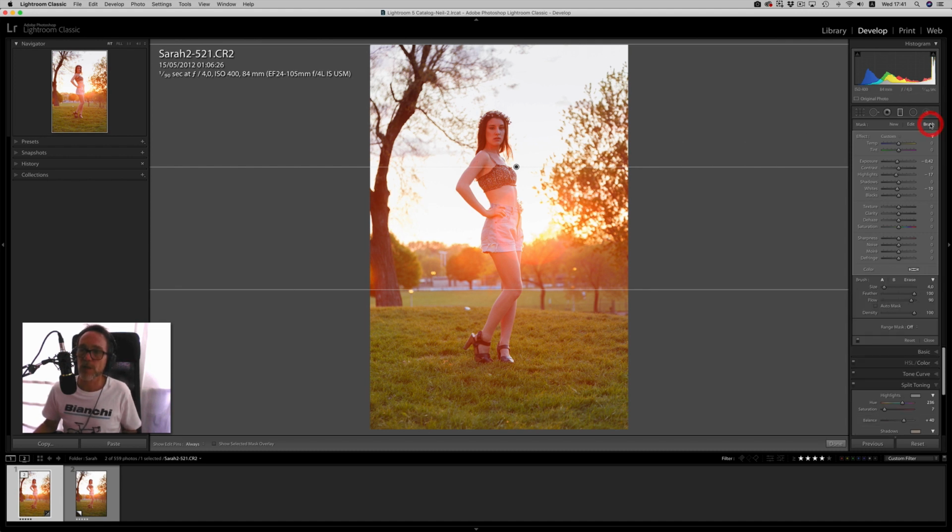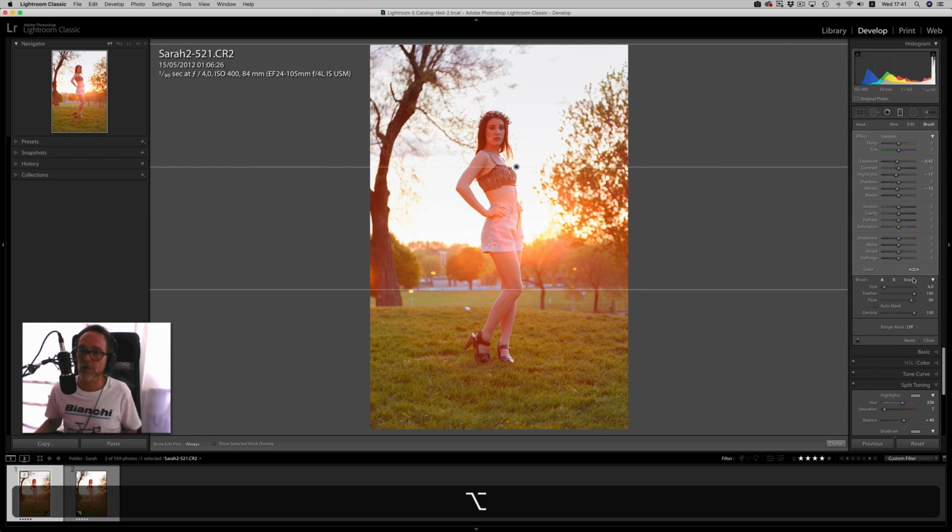So we could take the brush and hold down Alt or hit the eraser, and we could actually brush out everything. It's in the gradient, but this is the mask that was created down to around this point. So you can see that we could actually take that back out again. I can do it over our arm. That's one way of doing it.